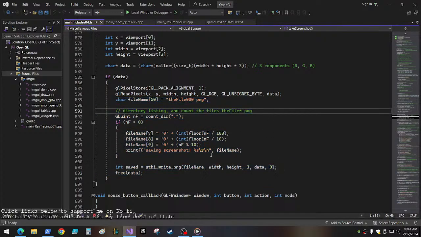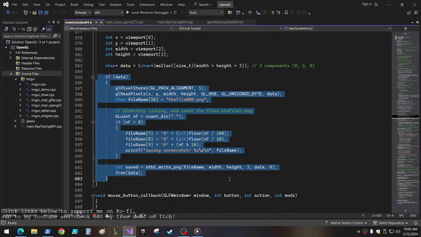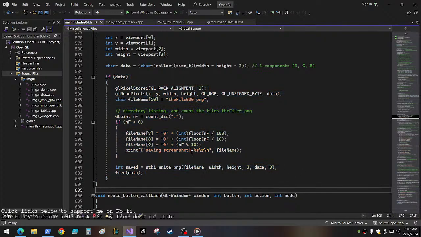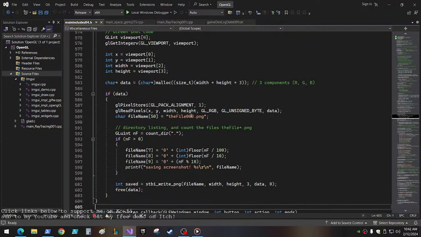So I did this because whenever you hit the screenshot, instead of prompting the user for a file name, which I could do now with IMGUI. When I made this code, I used AI to do it, and I wasn't using IMGUI, so I didn't realize I could use it, which is probably a better idea, but it's all good. But that's my screenshot code, and I'm just reviewing it here to get it back into my brain, because it's been a while.